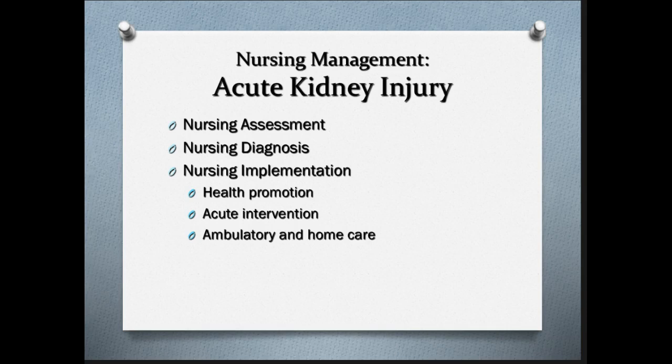Because infection is the leading cause of death for patients who have acute kidney injury, meticulous aseptic technique is critical. You need to protect the patient from other individuals who may have infectious diseases. Be alert for local manifestations of infection, such as any swelling, redness, or pain, as well as systemic manifestations, such as fever, malaise, leukocytosis as well. But realize that the temperature may not always be elevated in every patient. Patients with kidney failure have a blunted febrile response to an infection.